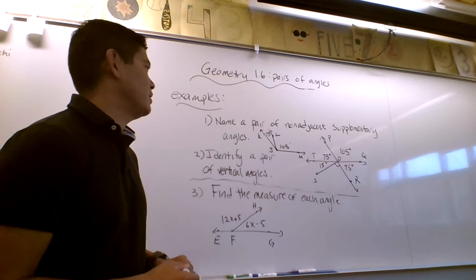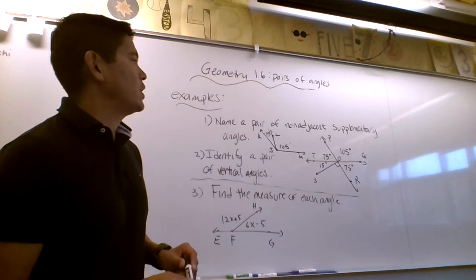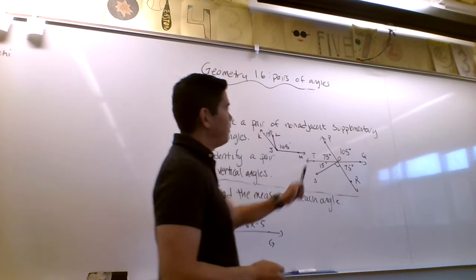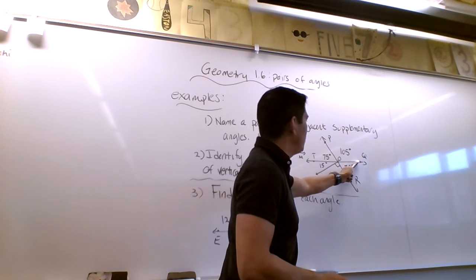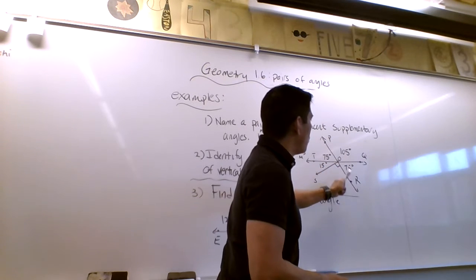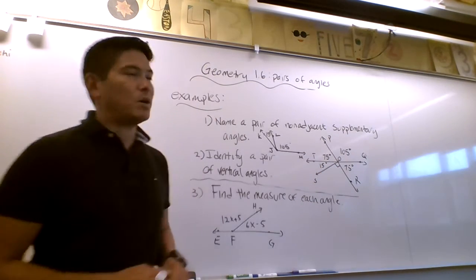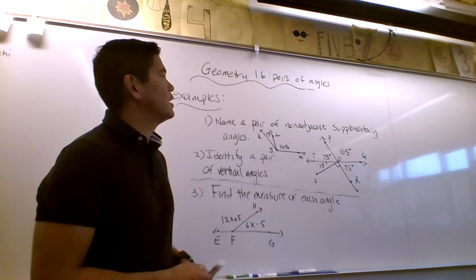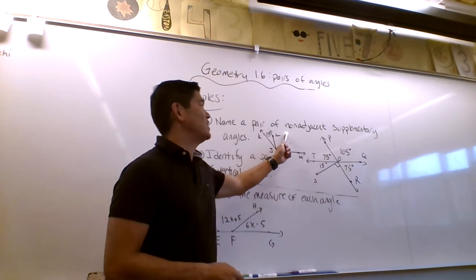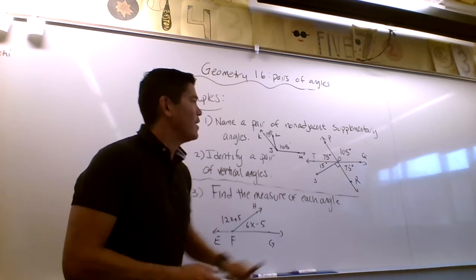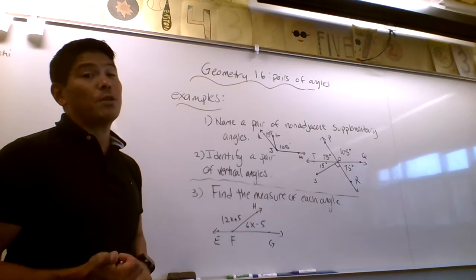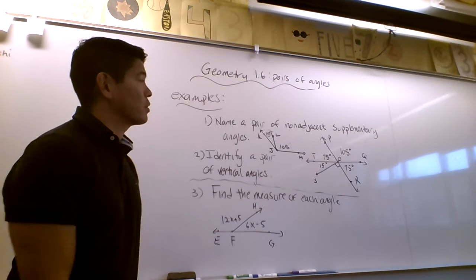Okay, maybe you're thinking and possibly even pausing the video to think about that, but thinking about something like angle POQ and angle QOR. Those angles add up to 180 degrees, but we run into a problem because those angles are adjacent angles. They're right next to each other. They share a common side, OQ. So even though they meet one of the requirements, they don't meet both of the requirements.